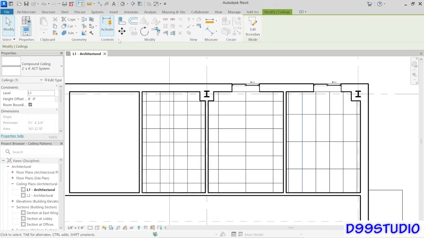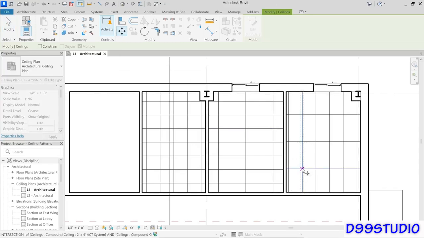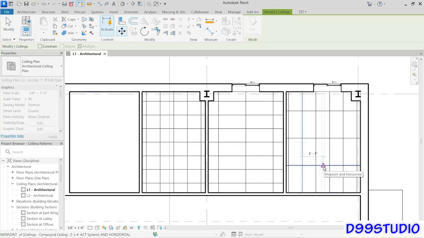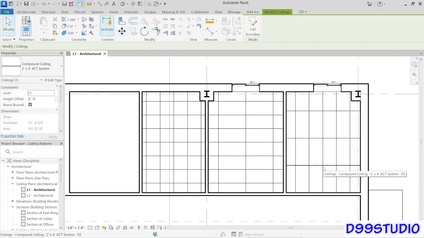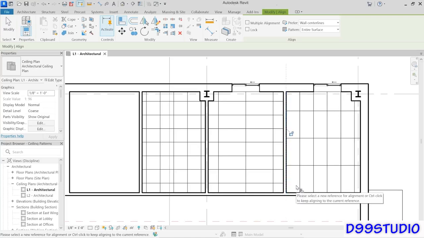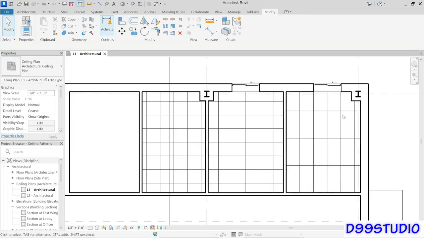So if you want something a little bit more precise, you can use the move tool. So here I could select a certain start point and then I could snap to another specific location. Or I could pick a certain start point, start moving in the direction I want to go, and type in a value. So there's a couple different ways you can use these tools to help you position the ceiling. Finally, you can also use the align tool. So here, if I wanted to start the grid at this wall, I could start with the wall as my alignment edge and then pick the grid, and it would shift everything over accordingly. So those are a few techniques that you can use to manipulate the grids.